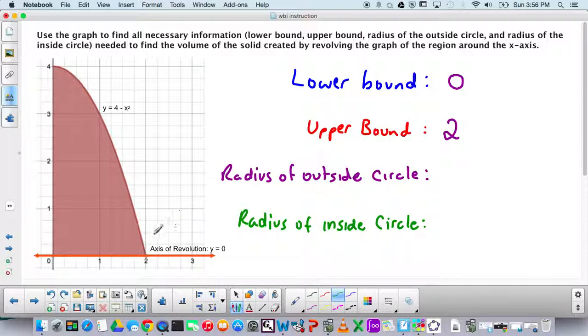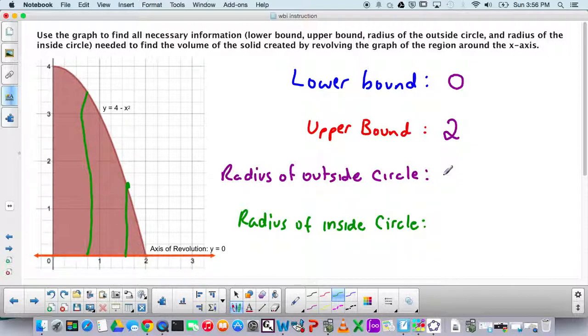And that's going to be the distance from the axis of revolution out to the outside of the shaded region. So I'm looking at that distance, and I'm looking where I stop on the shaded region, that's right here. And notice that regardless of where I slide this thing, even if I draw it out here, the outside part is always going to be, it's a little crooked, but it should be a straight line. The outside of that region is always going to be the graph of y equals 4 minus x squared.